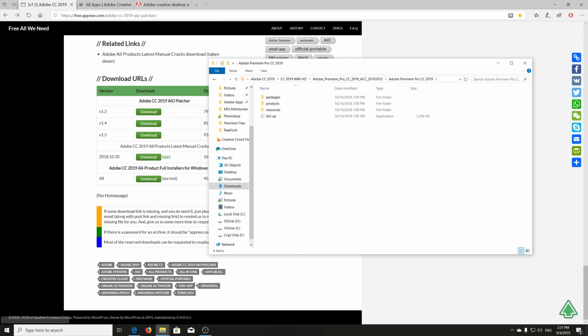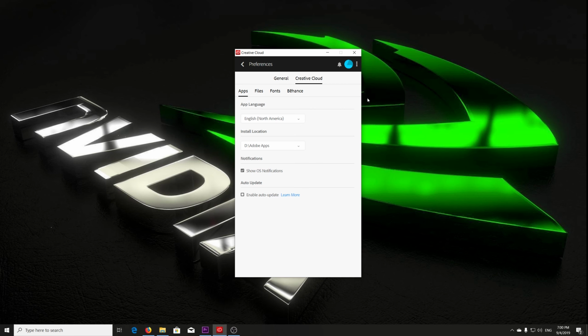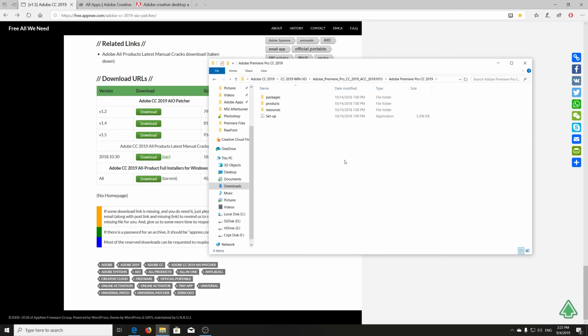after that, if you have the Creative Cloud, it also provides a feature, because you can choose the folder where to download, and that was useful for me. So if you run the setup and you change the location in the Creative Cloud, the application will be installed in that folder. So yes, you can choose which folder to install the app.